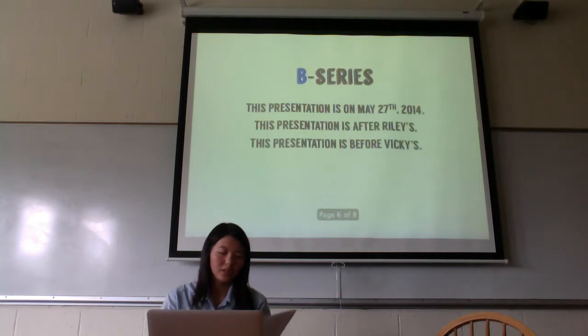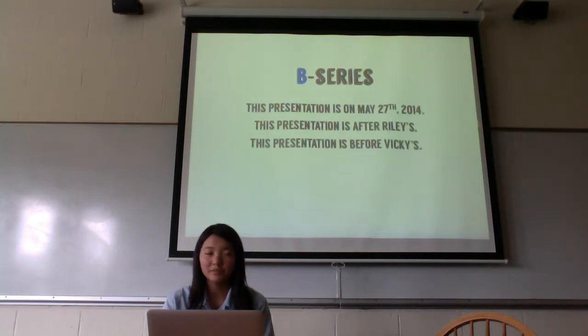Moving on, these are examples of the B series of time. So it's very different from the A series in that we don't really rely on tenses that much here. What's really important is the information that's presented in the statements. So like it's on May 27th, 2014. It's after Riley's. It's before Vicky's. These are all static facts. They don't change. Unlike in the A series, these will always be true.